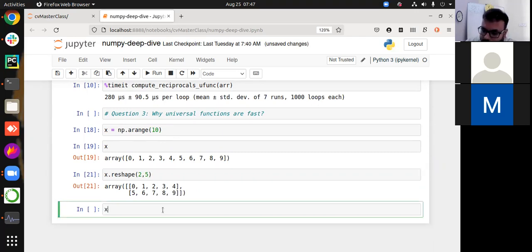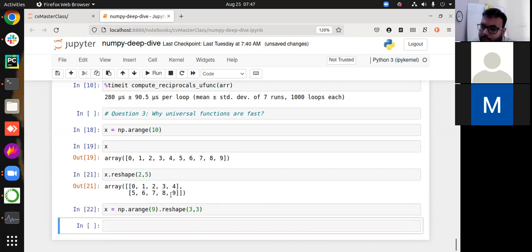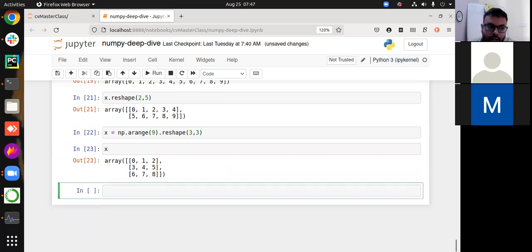So let me have np dot arange of 9 elements dot reshape 3 by 3. This is what x is, and then I just want y, which is 2 to the power 0, 2 power 1, 2 power 2, 2 power 3, and so on up to 2 power 8.